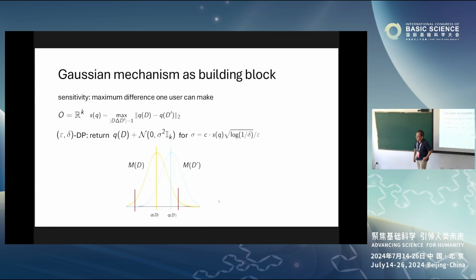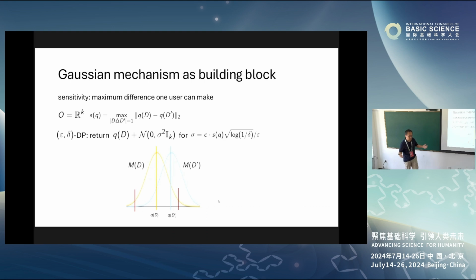If the query is just like what I said, how many people in here, how many people there, then changing one person can only change the answer by at most one, because it's just one person. So if you have k queries, then the L2 norm is upper bounded by the square root of k, because every entry is at most 1. So in that case, the sensitivity is the square root of k. Of course, if we talk about a salary or something else, then you may have different values.